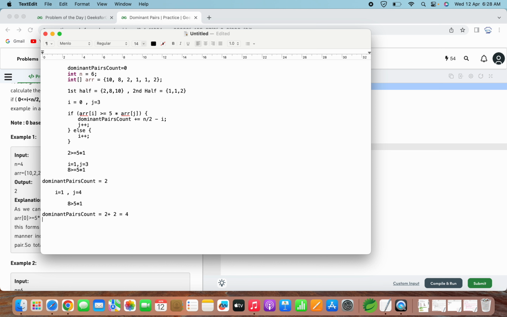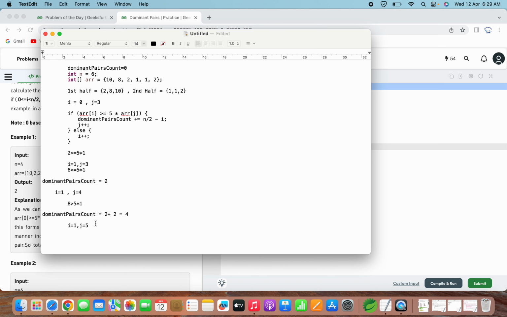Okay, so next time again we will increment the value of j. Now I is still pointing to 1 and j will be pointing to 5. Now we will check this condition: array of I is greater than or equal to 5 times the value of j. Here I is pointing to 8, but j is pointing to 2.